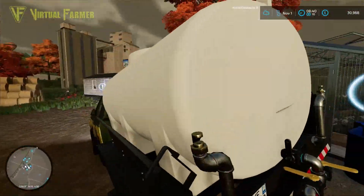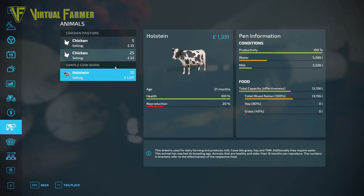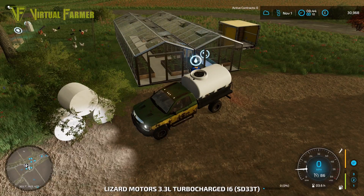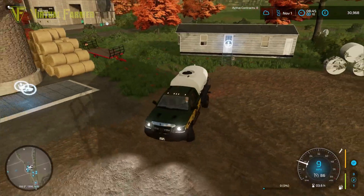That's fantastic news — 399 and immediately going. Now if we have a look in here at our Holstein cows, we are up to 3,328 liters of milk, so we could be ready for a full tank of milk later today, which would be good. Now what I do need to do is deliver a load of tomatoes to the shop.